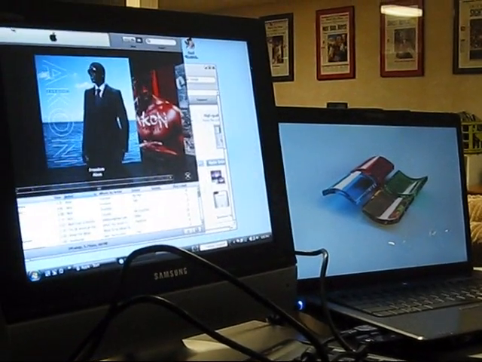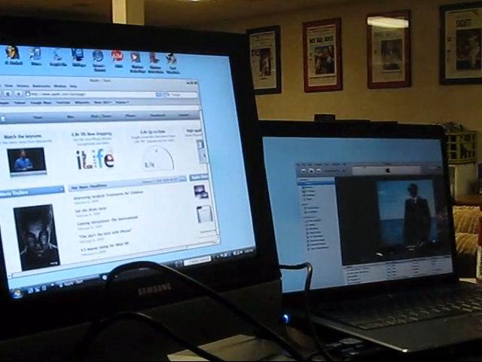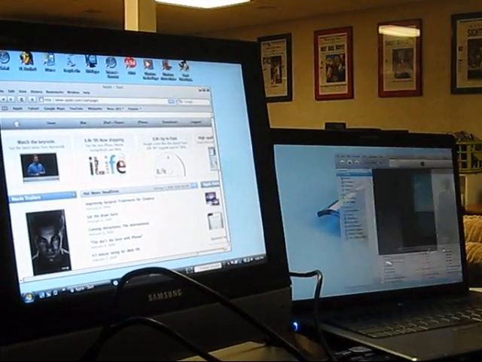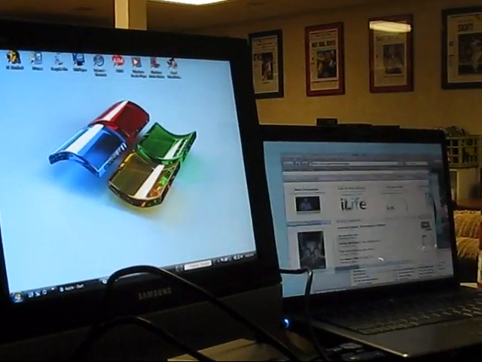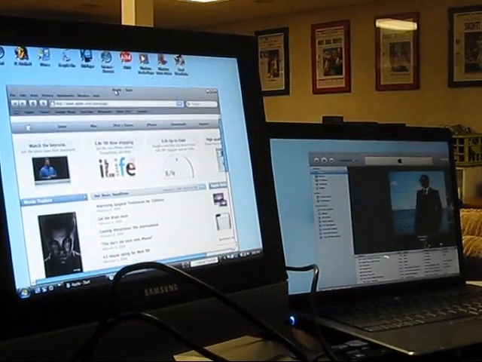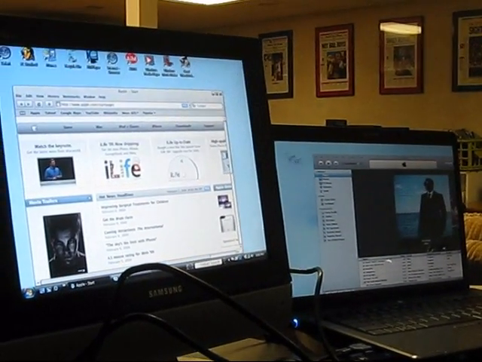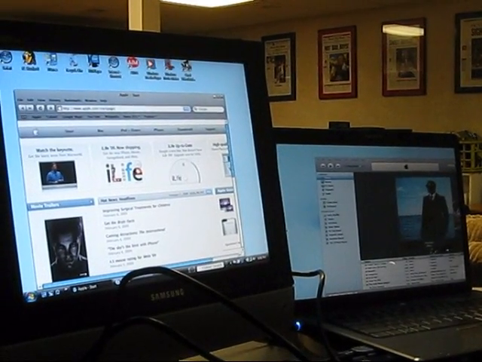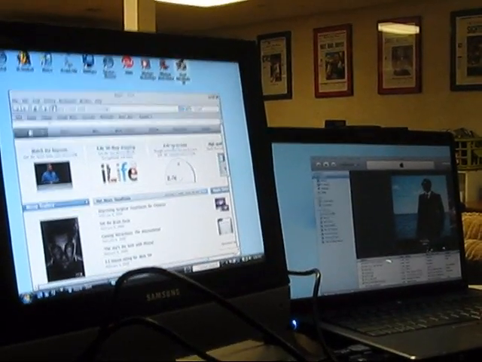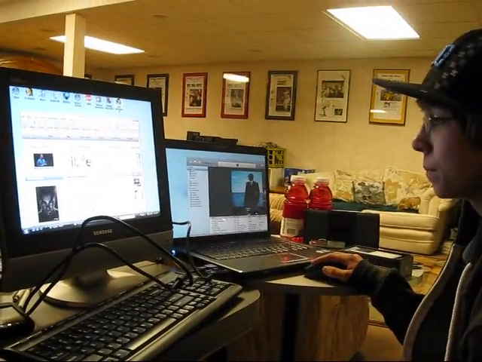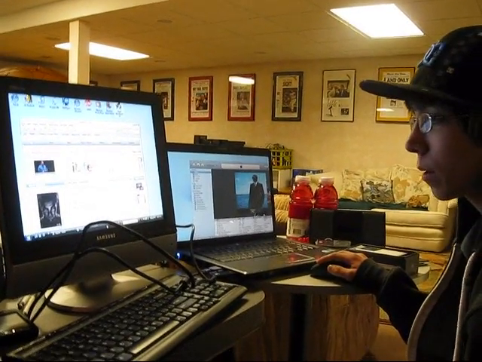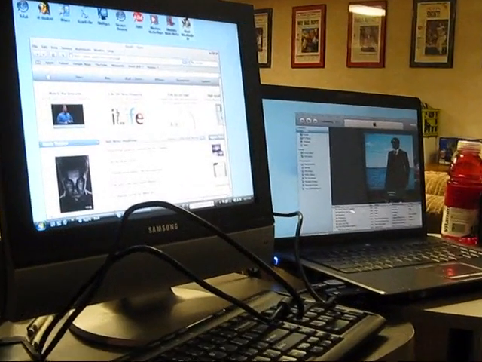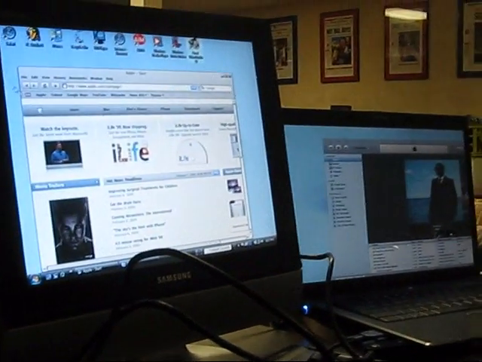But here, as you can see, I can take iTunes and take it onto this screen. And I can also bring it right in the middle, so I'll have half of it right here and half of it right here. You can also bring this over here, bring it back over here, put it wherever you want. You can bring even your shortcut icons to each screen. But if you do change these around, when you do unplug your monitor, it will look a little bit different on your laptop. Can't move the start bar yet, though, because you choose the monitor to be your main screen.